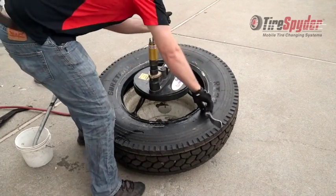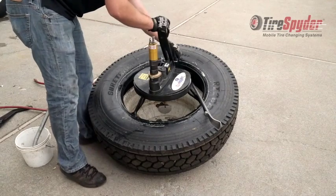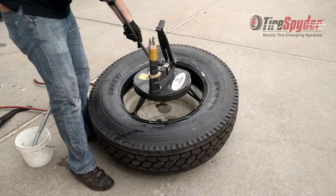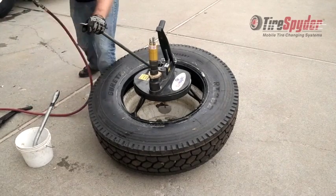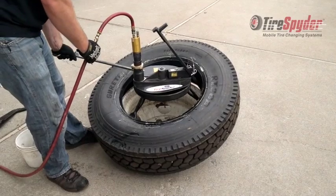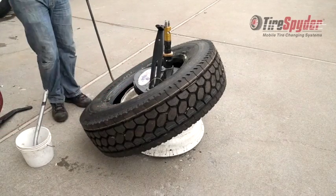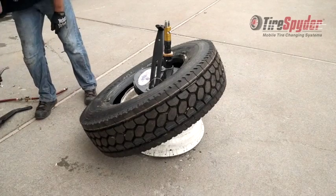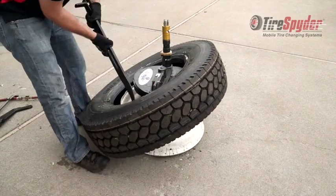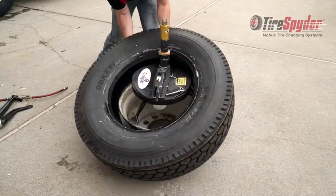Once secured, insert the tire iron to the left of the spider iron. And rotate until the second bead is clear. Now remove the spider iron. And the tire can now be removed.